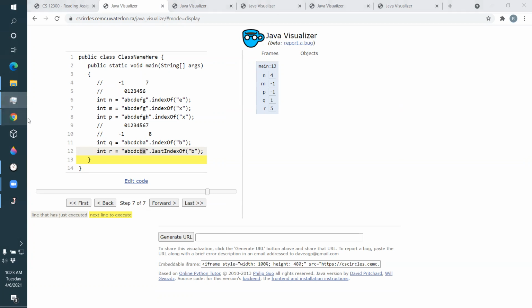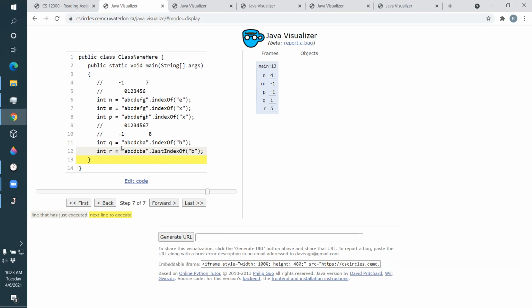If you're finding the last index and you go from left to right, you're going to go through the whole string every time. If you're finding the last index and you go from right to left, you don't have to go through the whole string when you find the number. You only go through the whole string if you don't find the letter. Okay, so in a sense, if you're finding the last occurrence, you probably should go from right to left because that makes you not go through the whole string when you fail to find it.